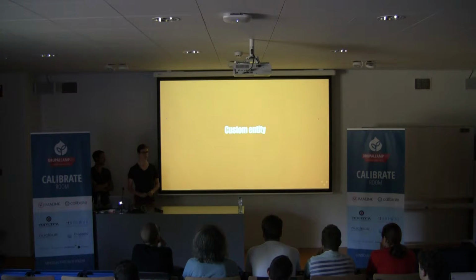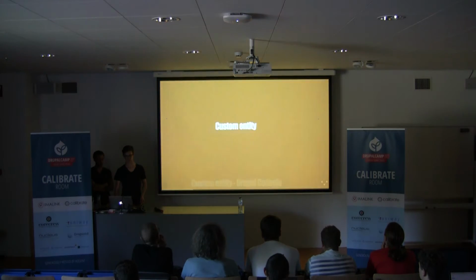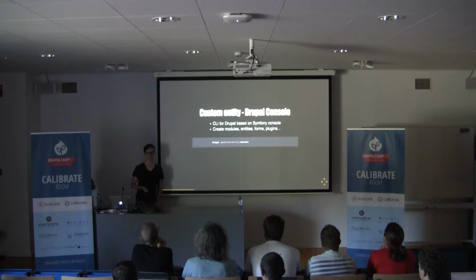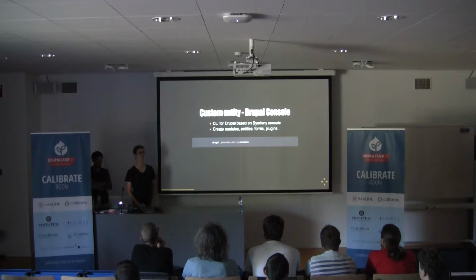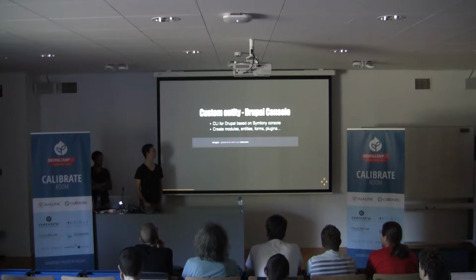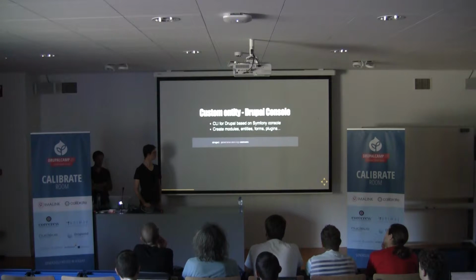Next up, custom entity. So we needed custom entities in our application, so we made the markers custom entity, and we used Drupal Console to do that. What is Drupal Console? It's a command line interface based on the Symfony console, and it makes sure you can get boilerplate code quite fast, like a module structure, a custom entity, a form, or a plugin.